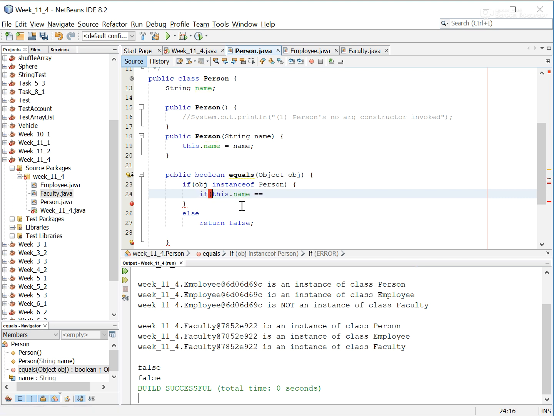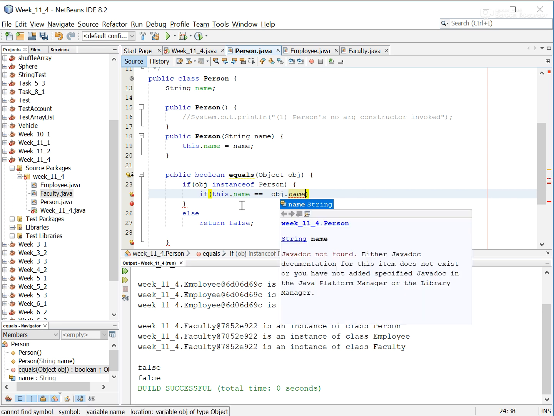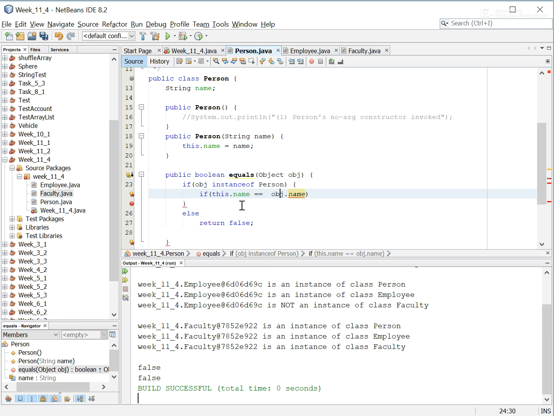Okay, so if the name variable is equal to object's name variable. Hold on a second. obj, as you can see, name is still italicized. We're doing something wrong. And the thing that we're doing wrong is that obj of type Object, of class Object, does not have a name member variable, which means we have to do some casting first.